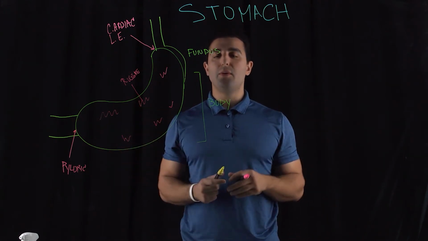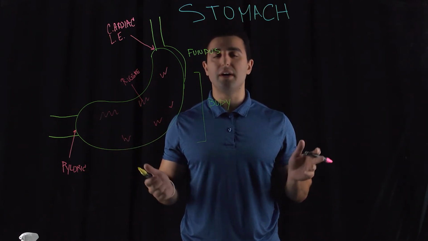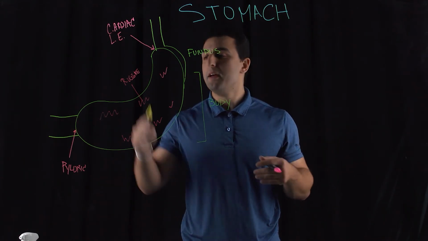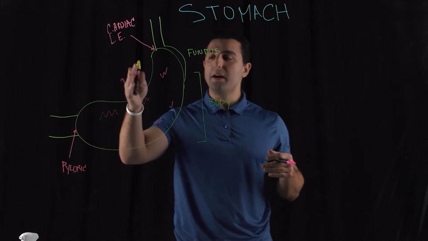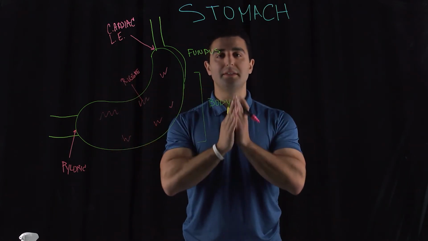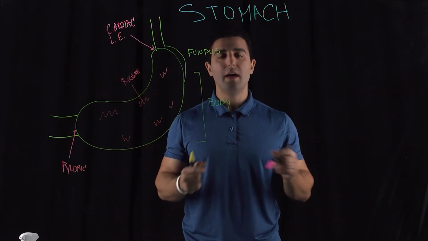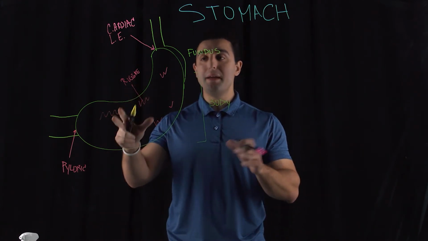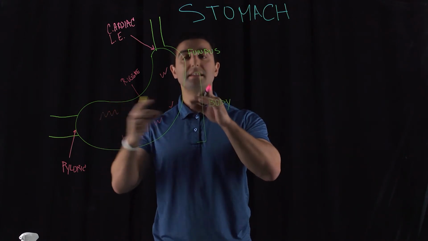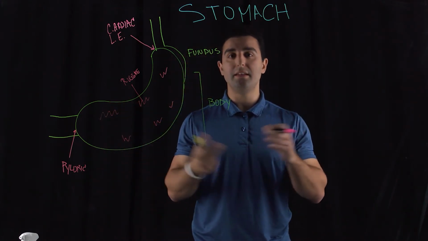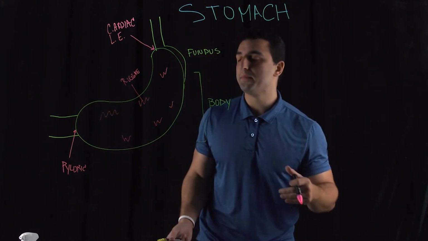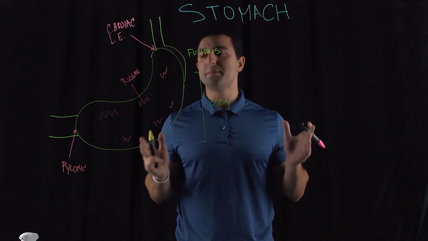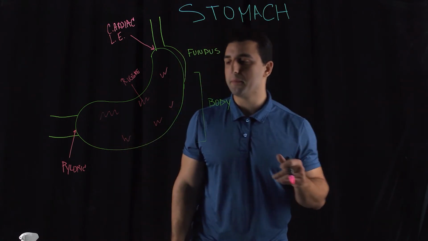So if you decide, I want to fast and not eat any food for 5 days because I want to lose weight, I don't recommend it, but you will lose weight, right? So these rugae allow for the actual stomach to contract. Have you ever heard somebody say, I feel like my stomach is really small right now, right? Because their stomach may actually be physically smaller than their normal self, right? So rugae allow for this contraction and expansion of the actual stomach, right?